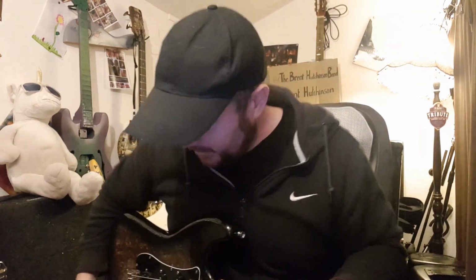So yeah, success. I slackened off the G string. I don't always break the G string, but I slackened it right off so there's no tension on it. And it was in tune enough for me to carry on, finish the solo, and then I can change guitars at the end of the song rather than stopping mid-song and the bass player having to do a solo. Nobody wants to hear that.